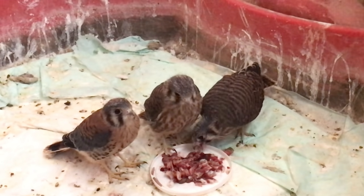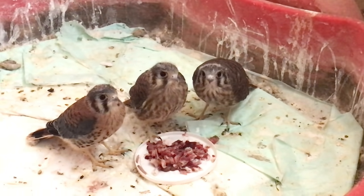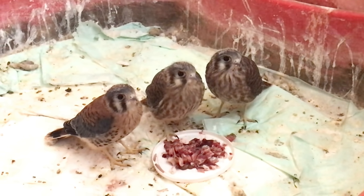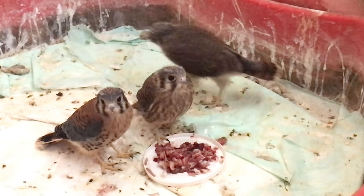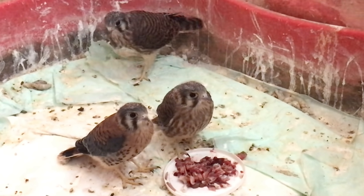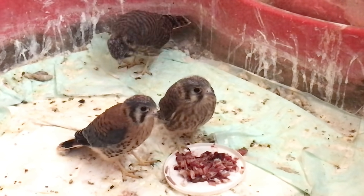So we always want to have a little bit more food than what these guys will eat to make sure that everybody gets plenty and that there is no competition. We don't want them fighting. We don't want them competing for food. We want to make sure that everybody gets all the food they want. And if we waste a little bit of food, that's okay. All these animals need to be fed to waste, which is give them a little bit more than they could possibly want.